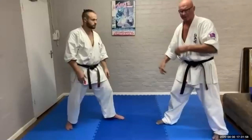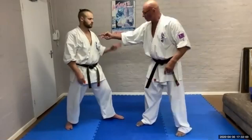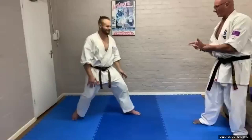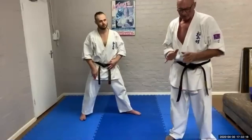Same thing with a firearm. If a guy puts a firearm on you and he's close to you, you can easily take it away, I promise you, if you're good. But if I'm here with a guy and he has to step, he steps, bang, I can shoot. Understand? So you need to have the distance. When you're out of distance, you need to move quickly. That is what this is going to teach you.